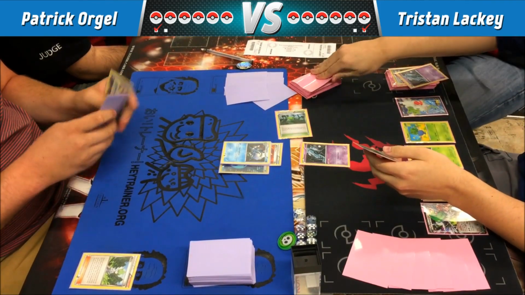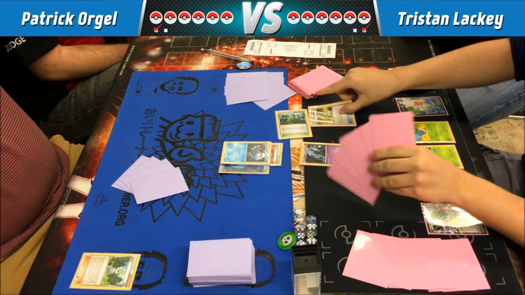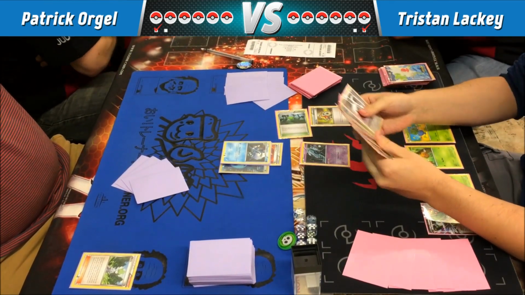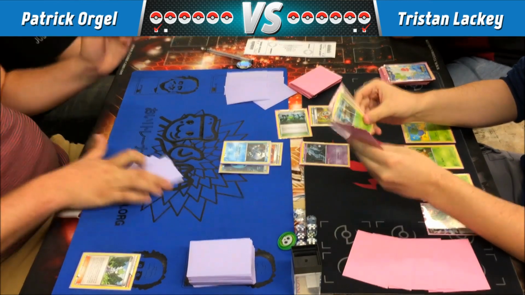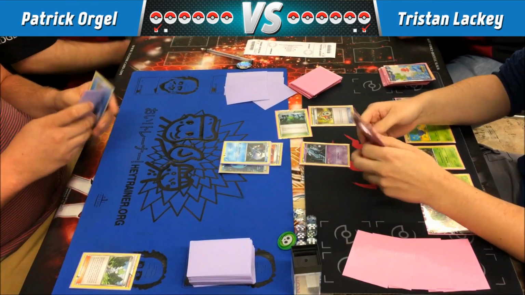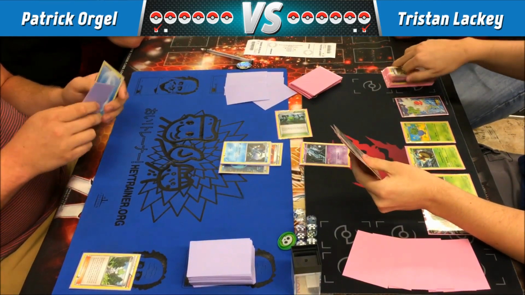Let's see. Vespiquen, Acrobike. Let's see what he gets. Ooh, double. He's got to drop that Shaymin, but he gets a double colorless. I don't see a Float Stone, though. I don't see another way to draw either.